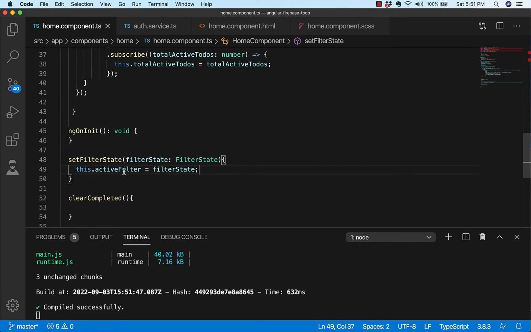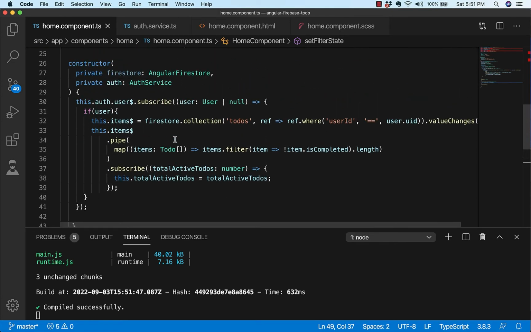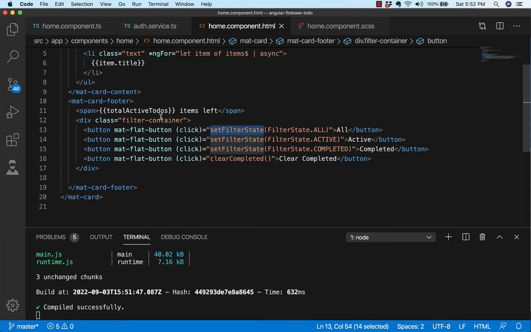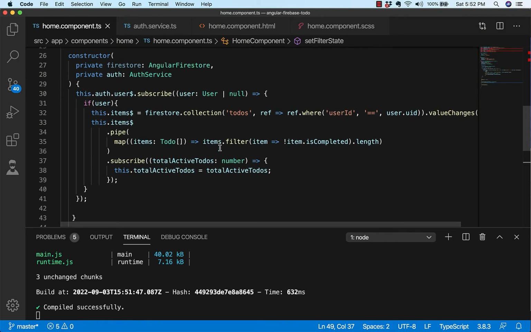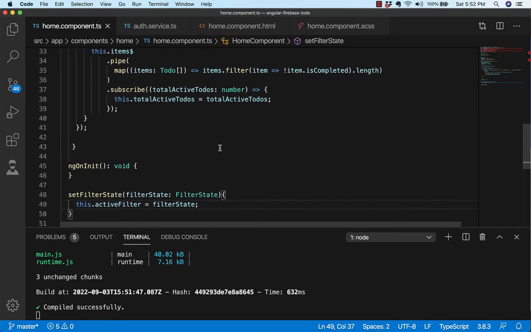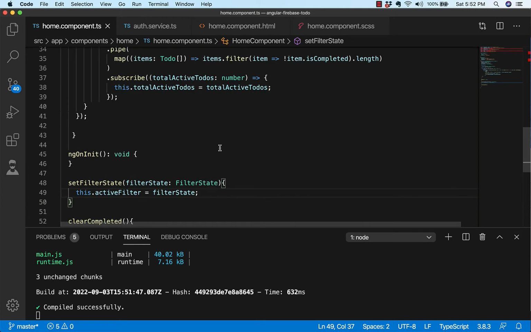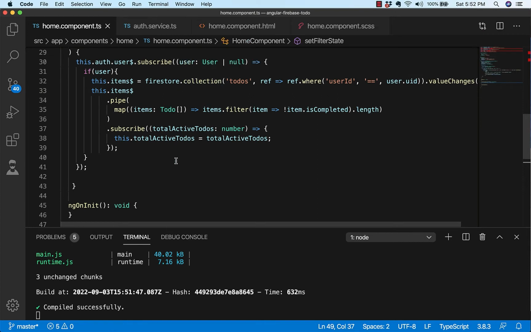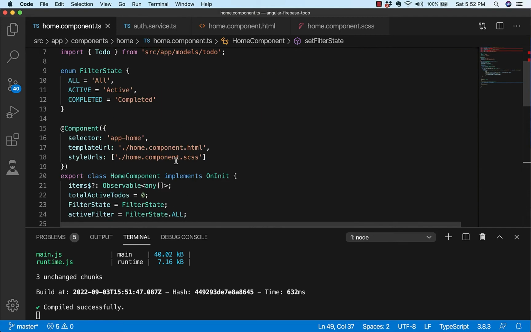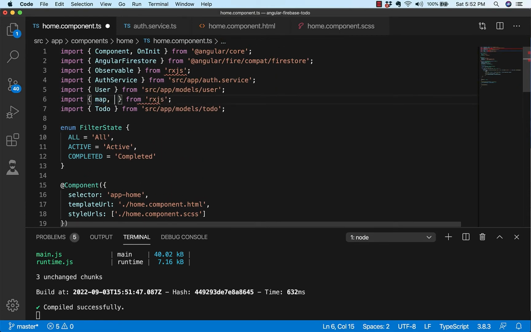Now what is happening is whenever this filter is changing, we need to change the items, because items is the one which is displaying the current data. But items is listening only for the value changes. So value changes means it will just get the to-dos for the current user. It will have all the to-dos, right? So now we actually have two sources. One is whenever the Firestore gets changed, and the second source is whenever the filter gets changed. So we need to combine these two sources. Whenever any of these sources changes, we want to update the view. So we want to combine two observables maybe.